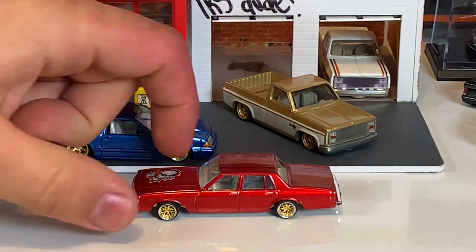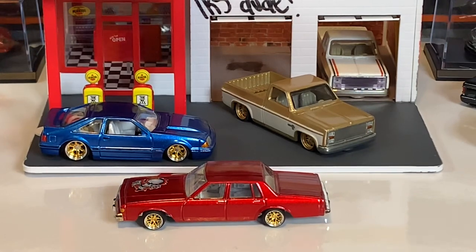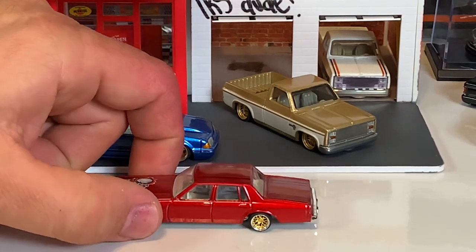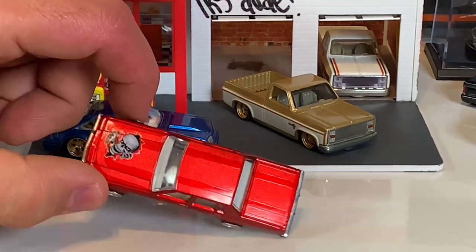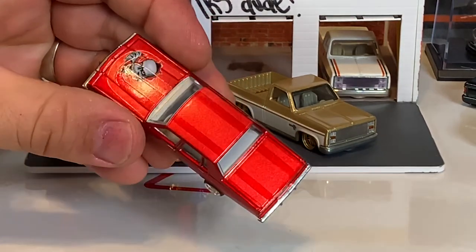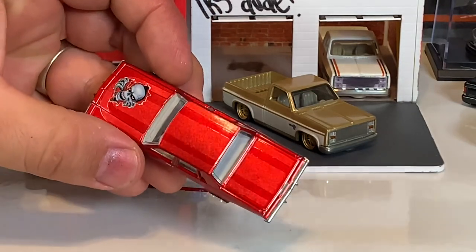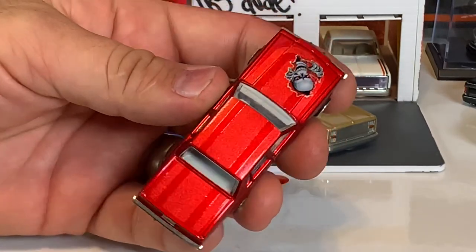Okay, so the first one, this is the most recent one that I did. This is the Greenlight Caprice. I think this was from the Ad Cars release. And this one, I kind of did in the lowrider style. And I really played around for the first time with masking and doing some candy and some different shade effects. So I laid down a silver metallic base on this, and then on the silver metallic base, I did some striping, some masking off.